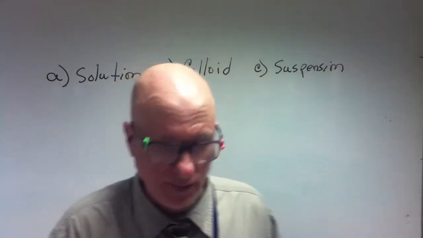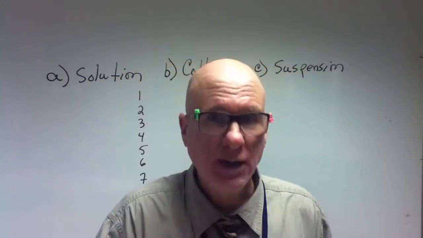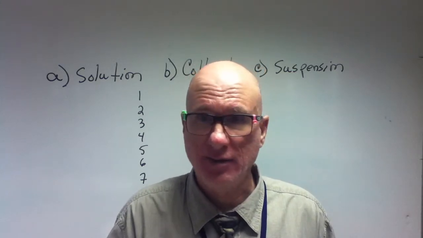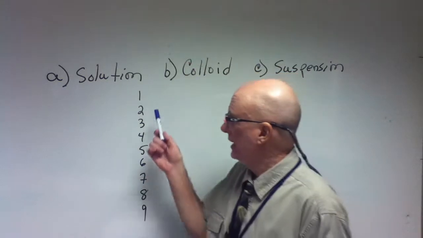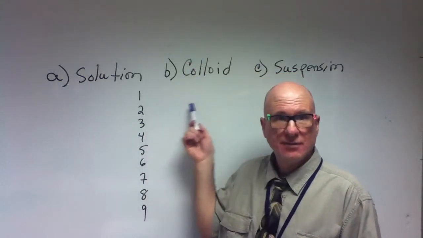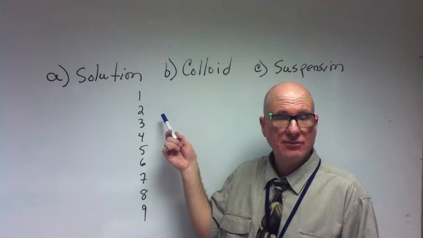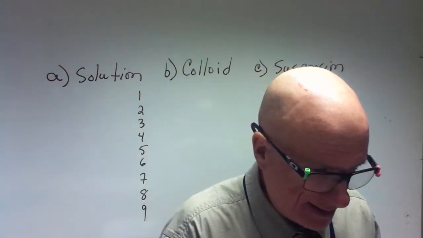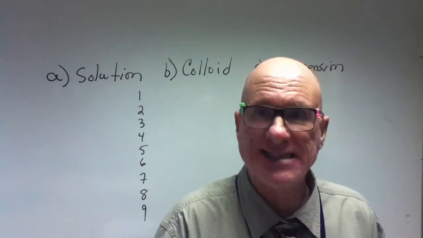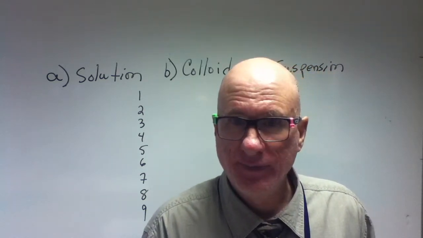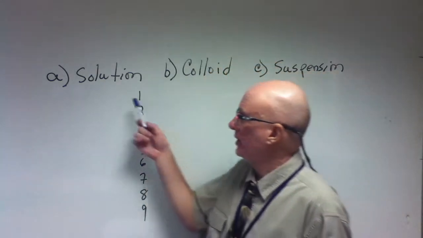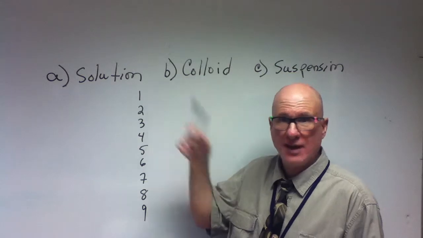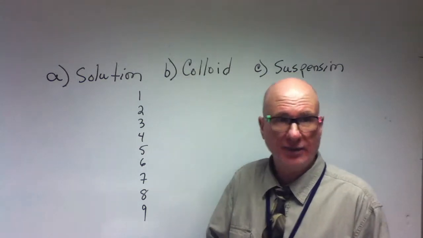Now, if I had this on your final, I'm not sure I want to have it on your final, you would have to get it complete. I'm going to give you something. For instance, I'll give you the first one. It says, does not settle out on standing. And if it's two of them, and you only put one of them, then it's no credit. You got to get it all or nothing. Clear? Yes or no? Yes.